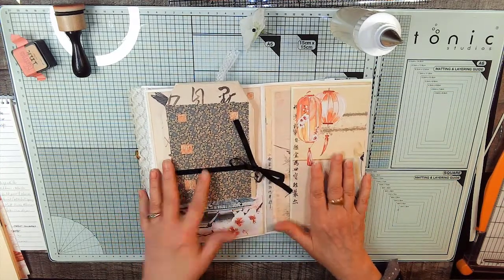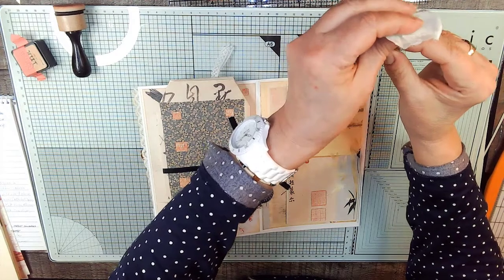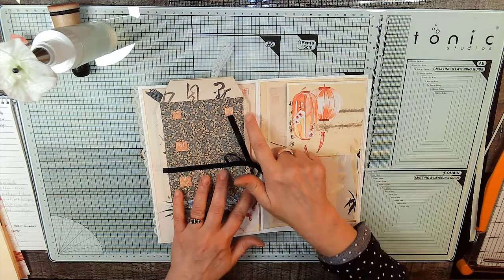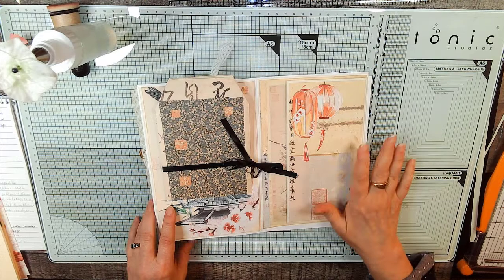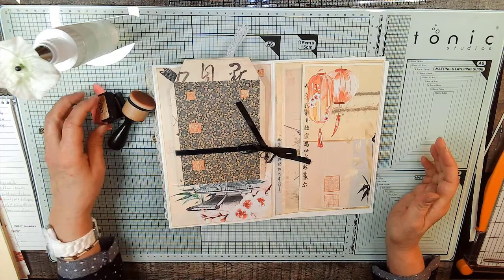And that's it for today. It's our video and it's our page. I did forget to ink the card, so I will go back and ink the card. But other than that, we're done. That's what the ink is sitting out for. That's why I didn't put it away.